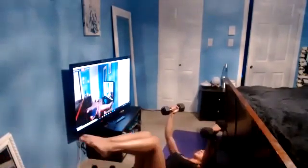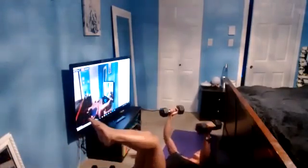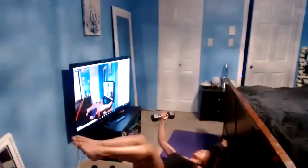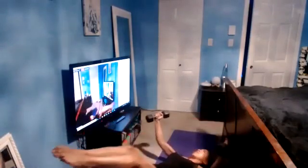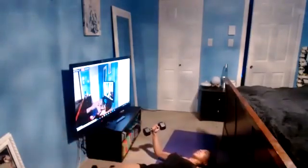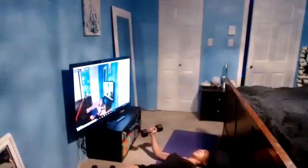Again, the legs can only come as low as you can keep that low back. Push into the floor. Pretend my hand was there. You want to be squishing it as your arms and legs come down toward the floor. Gentle squeeze back together. Nice and controlled. 2 more. 2. And 1 more. And then we're going to go into our standing W's. Together. Good. So, back to our feet.